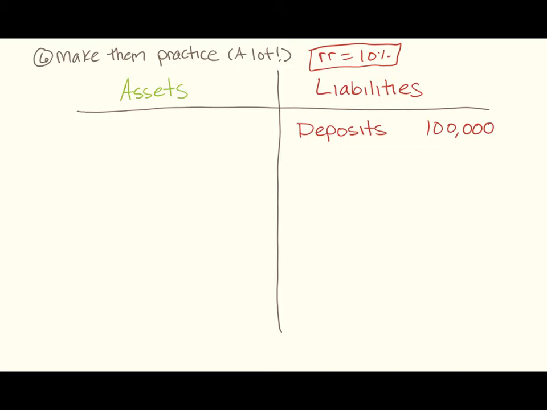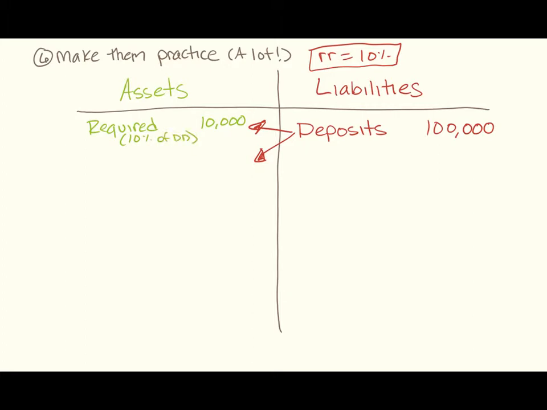Now, the big question that the students need to solve is that since there's $100,000 in deposits showing up in this T-chart, how much of those dollars are going to go into excess reserves versus how much are going to go into required reserves. We'll first figure out required, since that's relatively easy. Students at this point should know that $100,000 times 10% is what's going to go into required reserves. Since we've chosen nice round numbers, it's fairly straightforward that required reserves are going to take $10,000 of the $100,000. This is 10% of demand deposits.